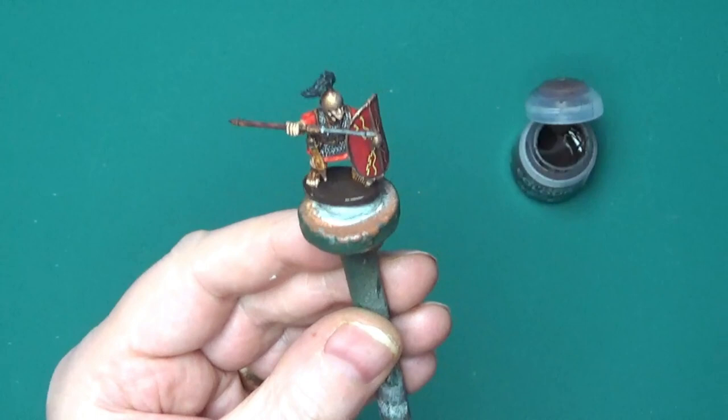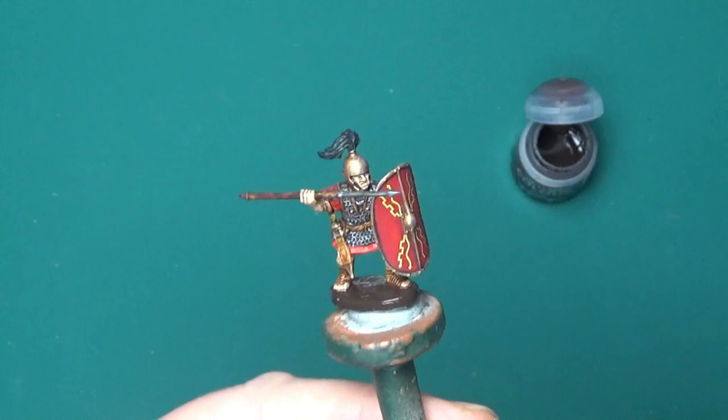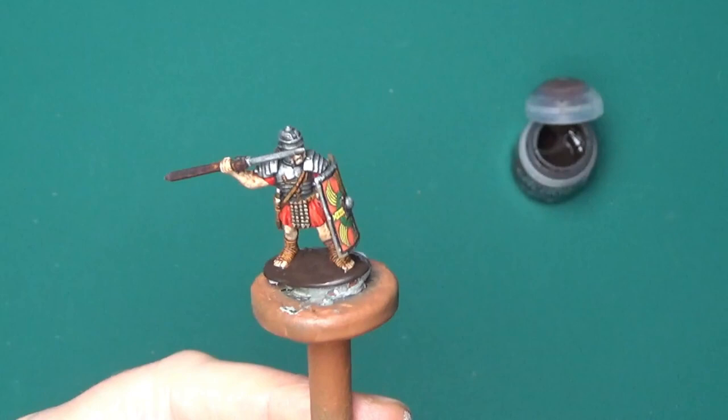And there you go, another one completed. So as I said, next is basing. Now this is the first Republican Legionary I've done. I haven't got any of this done yet, so I'm going to leave them to one side for now. But our Imperial Roman Legionary, I've got a bunch of these that are now ready for basing, so I'll do that in our next little video clip.